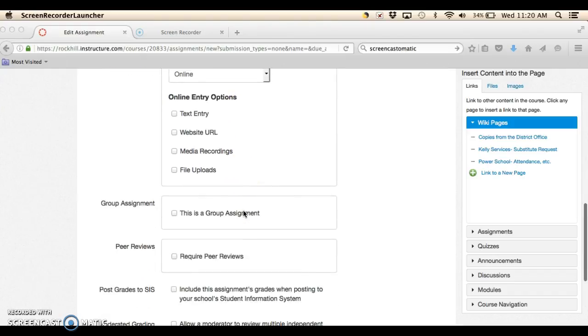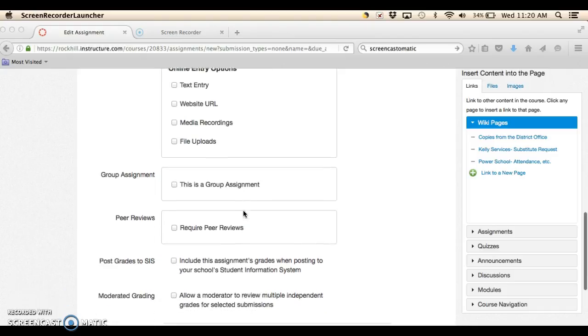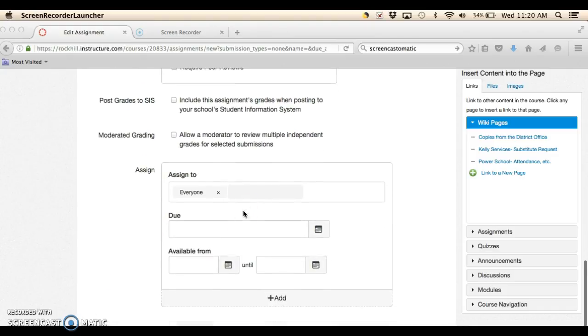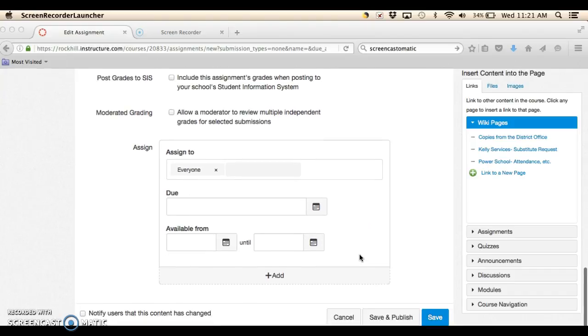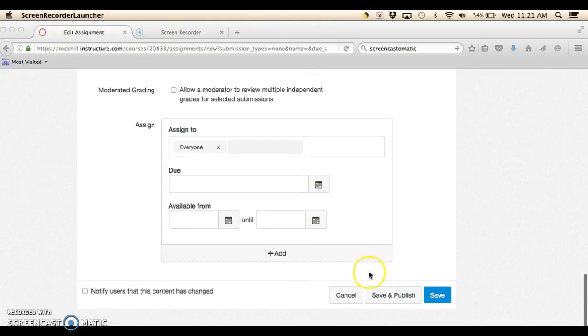You can do group assignments. I haven't done a lot of work with that. The other thing is you can adjust your assignment due date. So not just the date, but you can actually change the times that you want it available from, or how many days you want it available from. And that becomes really good if you want to catch those people who are trying to slip in late assignments. And so that's really how I use that.